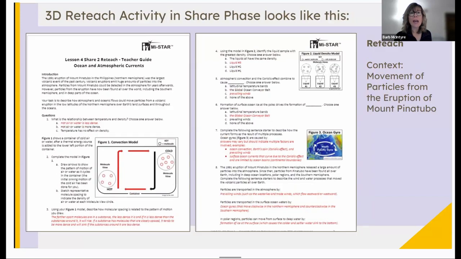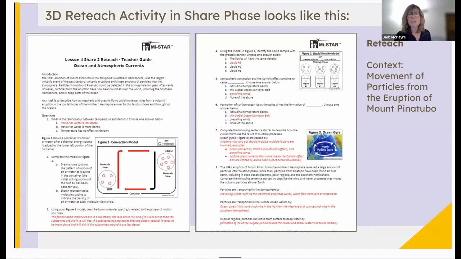And you know, you have the option to not use those analysis questions if you don't want to. So those are just an optional piece that you can use if you'd like to. But if you want to use it as a retest later on, maybe that's what you'd like to do.